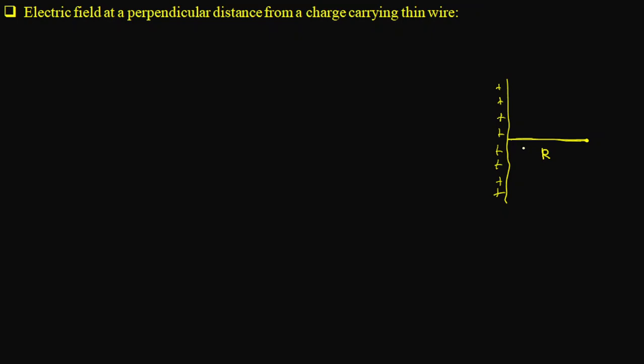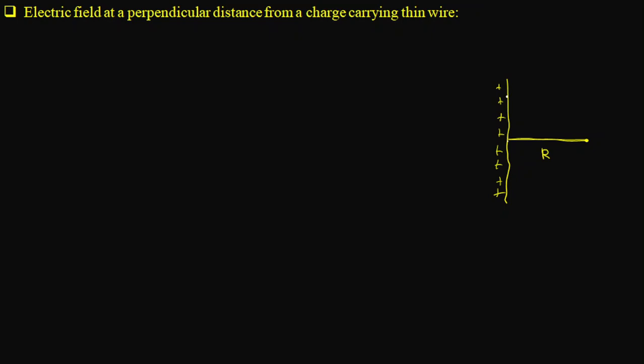So what we are going to do here is write a general definition of this electric field for this type of charge carrying thin rod, where you can easily calculate the electric field if the length of this wire is infinite or semi-infinite, or if this point is on the bisector. Okay, so for that, again, let me impose a coordinate system over this charge distribution.